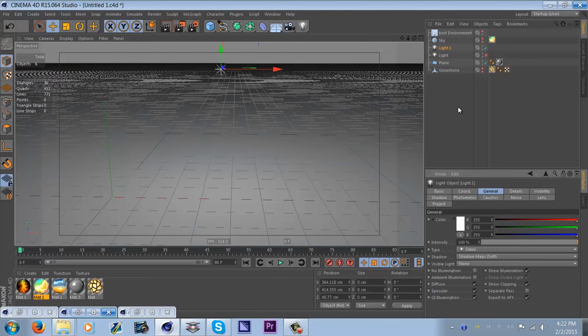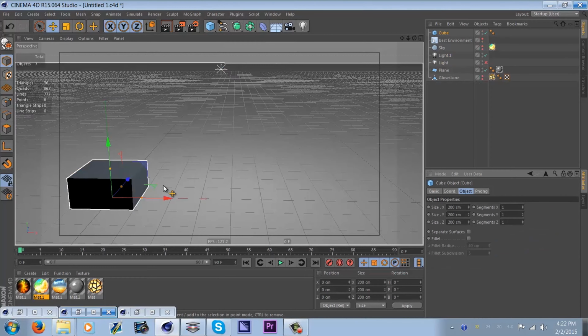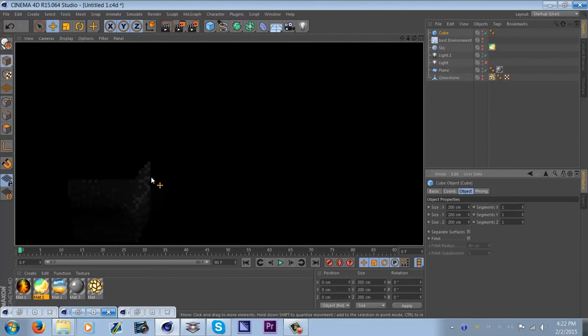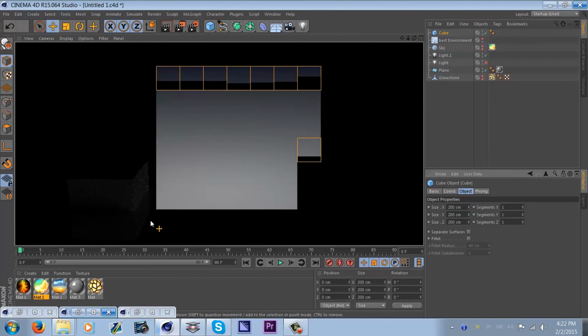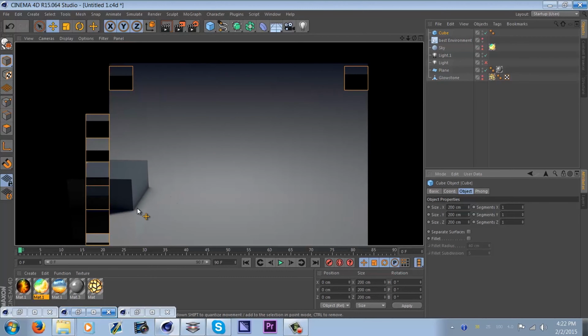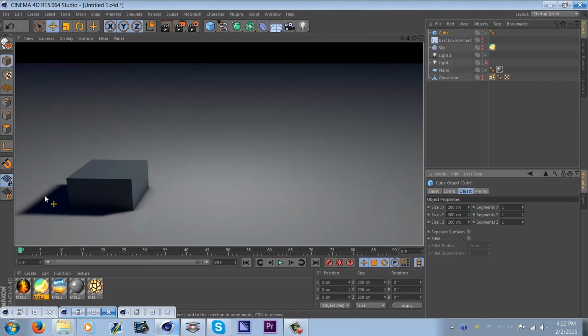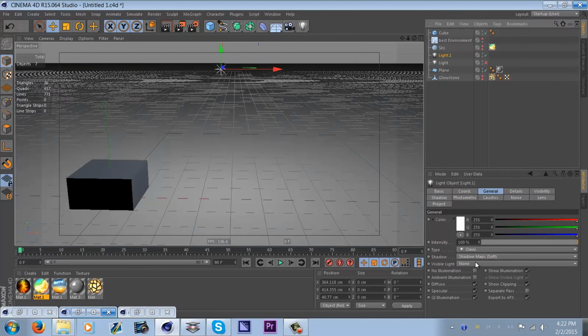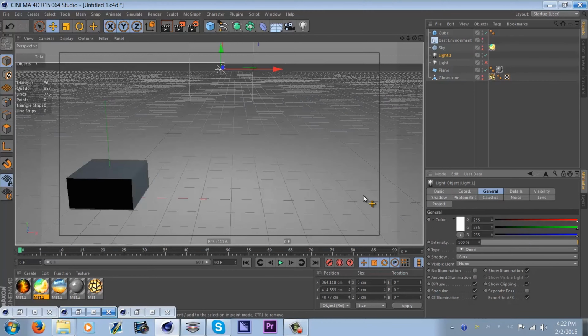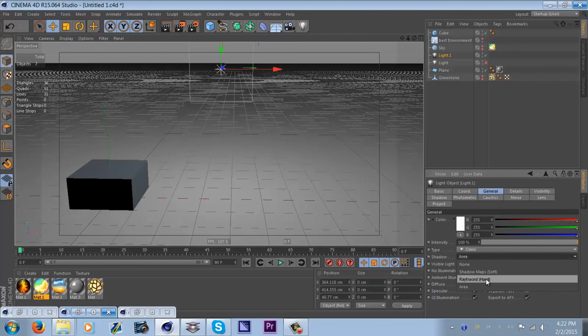You can add shadows, and if there was an object here, so if we put another cube here, the shadow will come off of this and come into this. Now the floor is a little bit reflective, so you're going to see a reflection over here, but if you put shadow on, then it's going to get that shadow right there for the light. So that's soft shadows, area shadows. The difference between soft and area: you don't really ever want to use hard unless there's a certain particular look you're trying to go for.